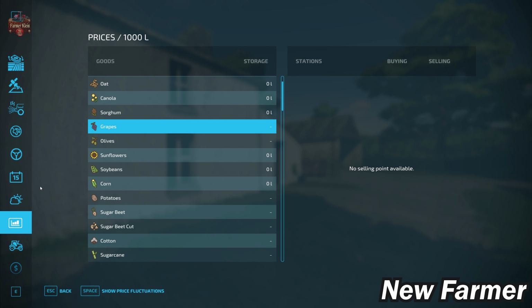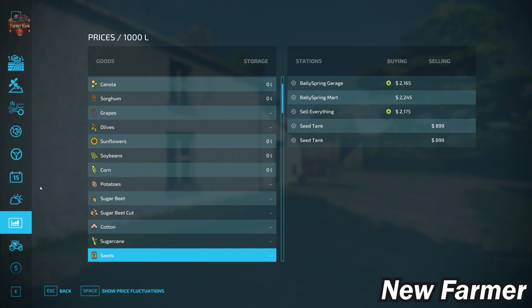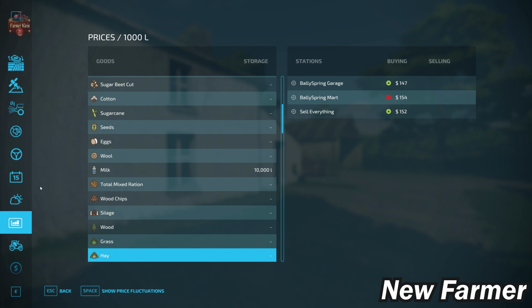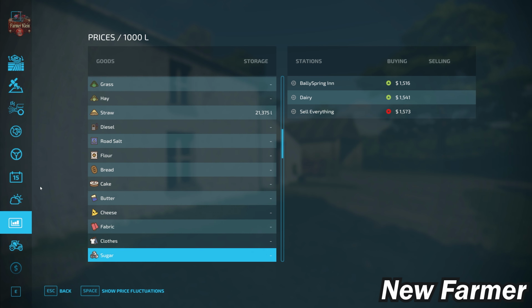Hopefully we will see grapes get added back, because they were at one point in the map as far as a sell point. As we continue to move down, we do have the ability to sell our eggs, wool, and milk, as well as our silage, hay, straw, and grass. In addition, we do indeed have the ability to sell all of our base game production items.